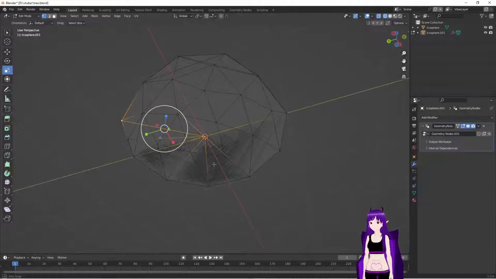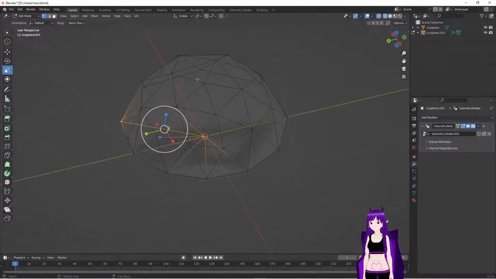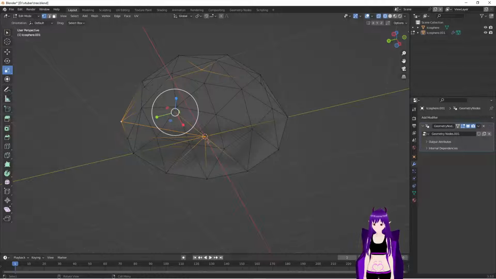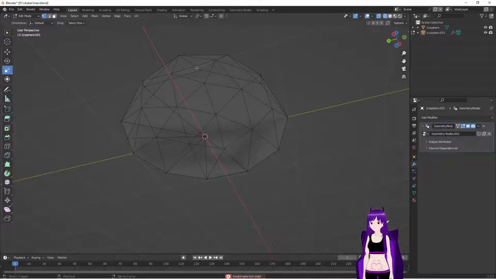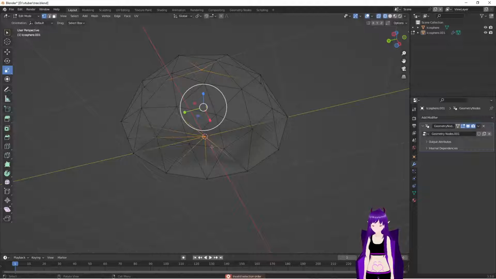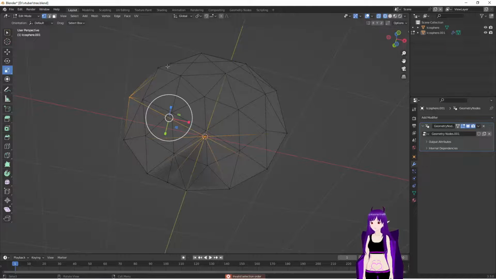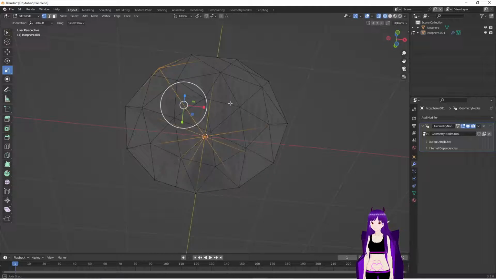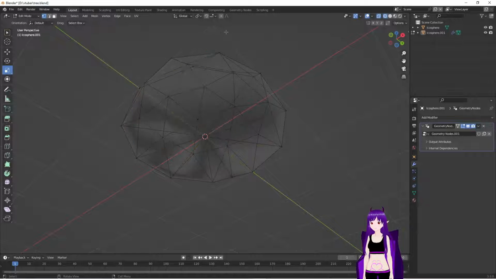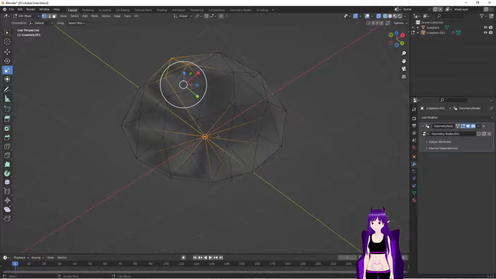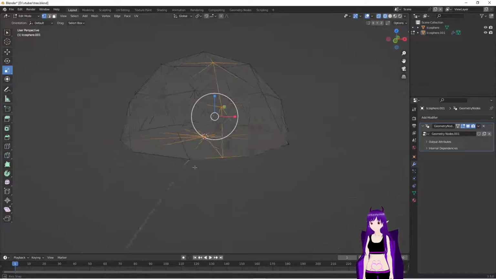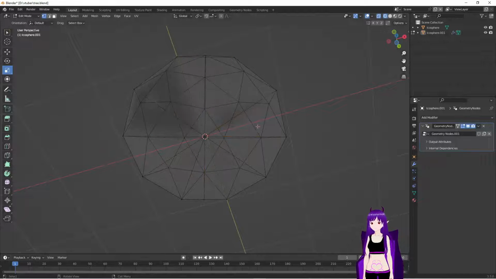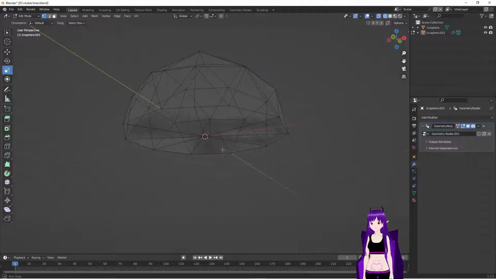And I know that this is causing a lot of Z fighting in the bottom, but it will not be an issue soon. Okay. So we'll join these up. There is probably a better way to do this from all the Blender experts. And I've just joined the wrong things together. That shouldn't be a problem though.